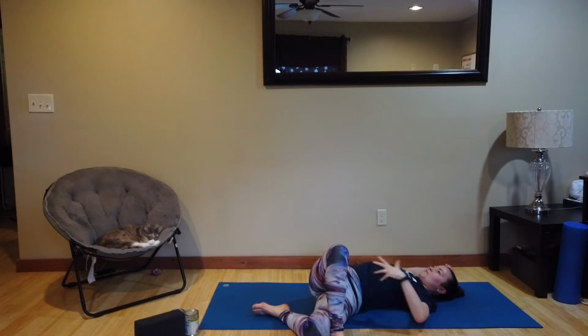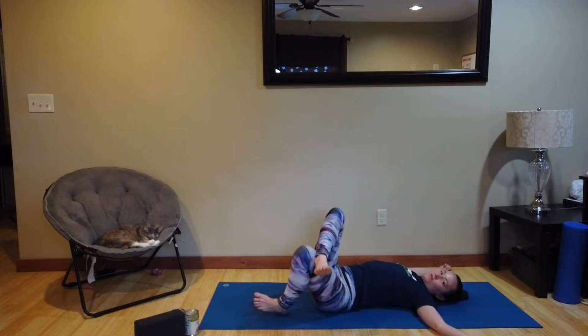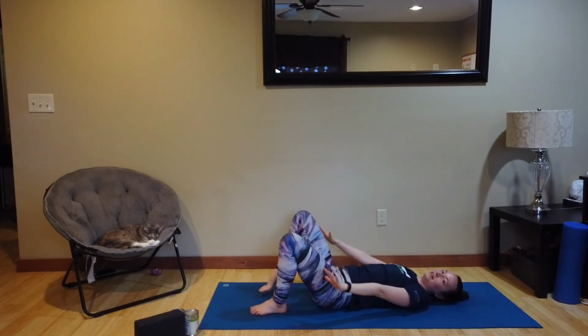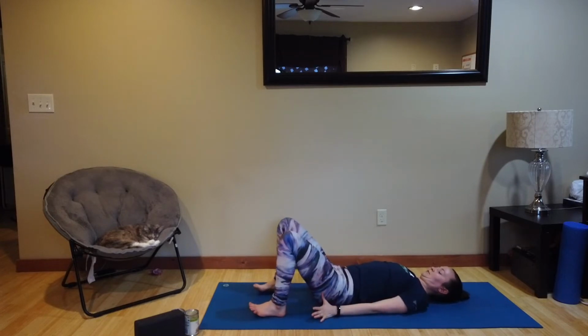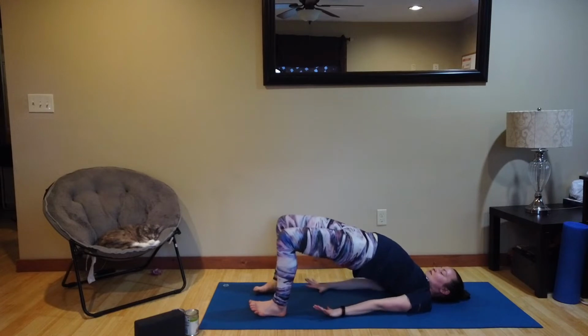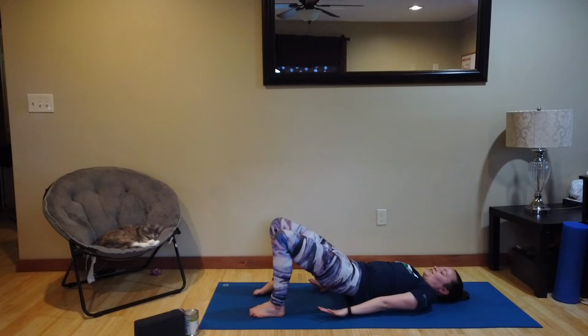Very nice. Inhale, arms wide. Exhale, let's roll back to center. You can unwrap your right foot, put it down to the ground, two arms by your sides. Look up, inhale, let your hips push off of the ground, feet and arms pushing down. And then exhale, round the spine, roll back down to the mat.